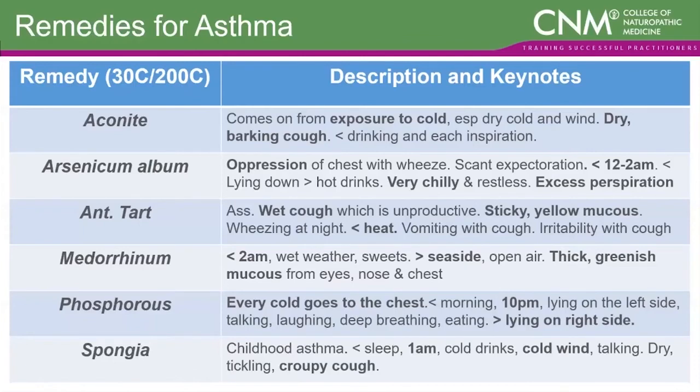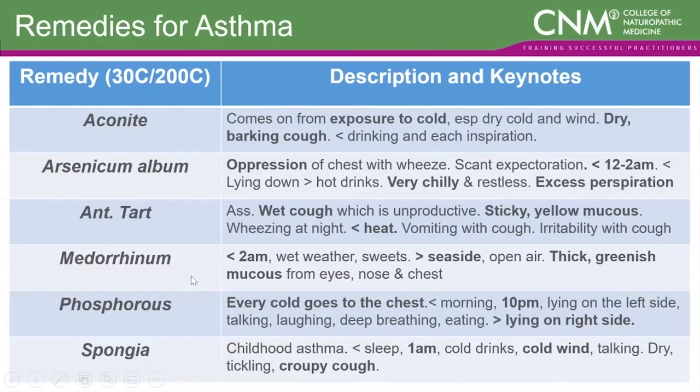And this is because the mucus that they're holding within their bronchi is very sticky. When they do finally expectorate, it tends to be yellow and thick and tenacious. So it often also takes quite a lot of effort to get any mucus out. And as a result of that, you very often find they develop these coughing fits where they vomit with the coughing spell. Lots of wheezing at night, sometimes wheezing throughout the day, but it tends to then get worse again through the night with lots of coughing when they're sleeping.